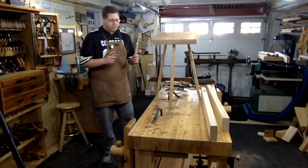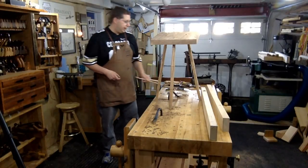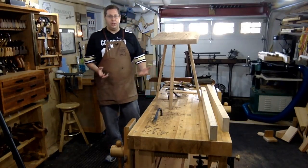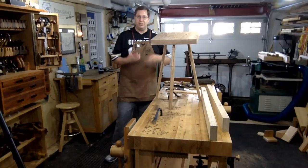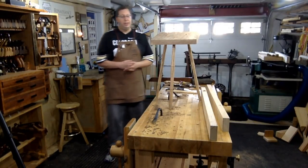So first and foremost, and we talked about this in the last section, using kiln dried versus using air dried and green wood. In a perfect world, I want to use green wood for all this because I can take advantage of just the easy workability and the differential drying nature to lock my parts together.